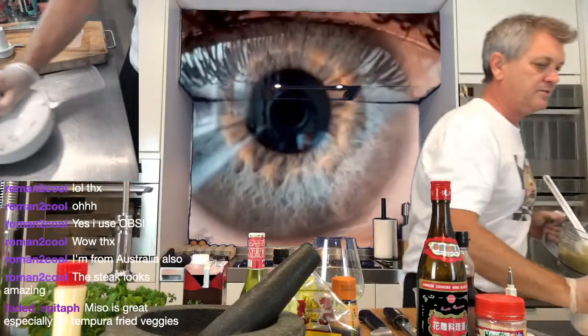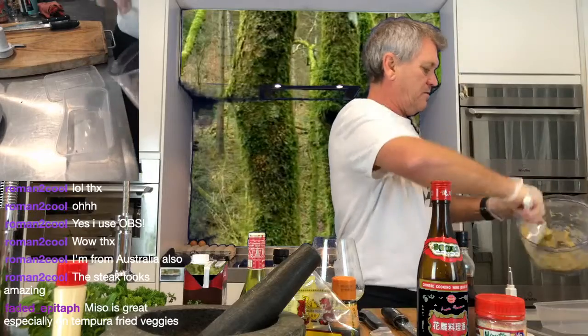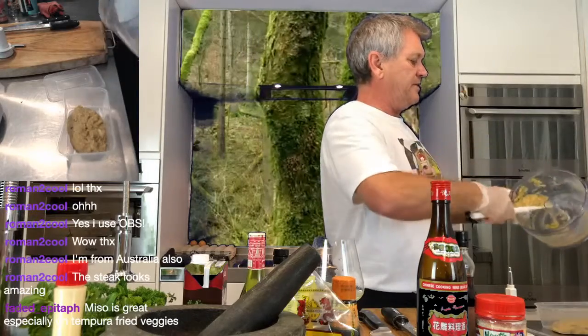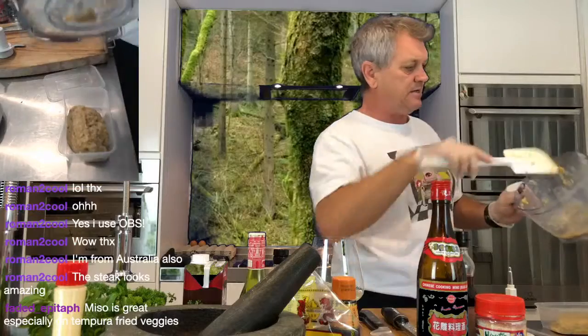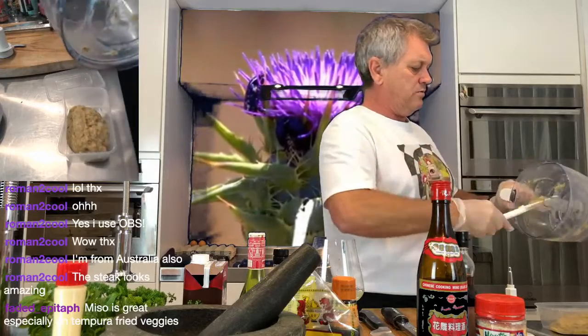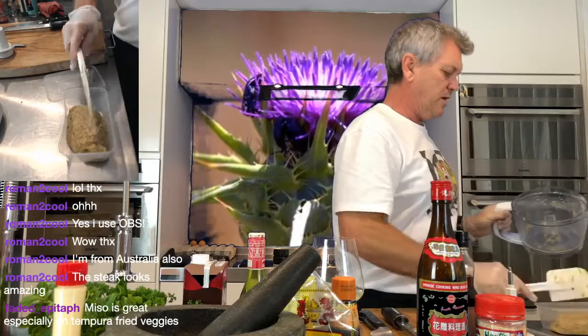So this is what it looks like. It's basically Asian baba ganoush. So, you know, without the tahini, but using miso paste like tahini, it just gives this. Oh, I can still taste it. And that raw ginger, whoa, amazing. All right, and that's it.